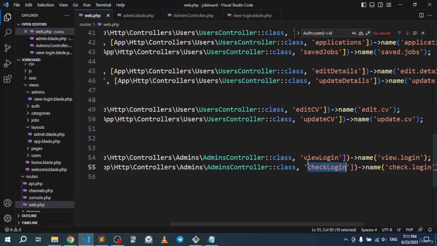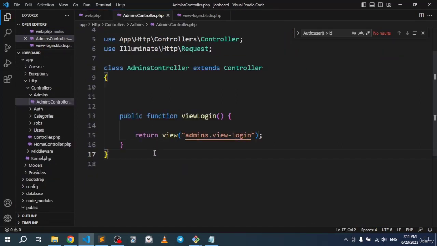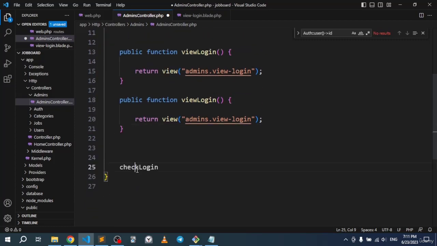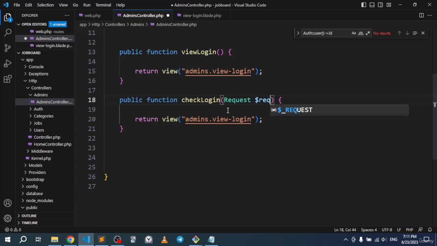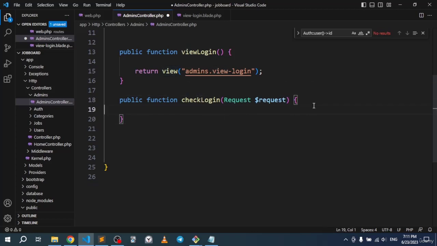So just save, copy this function, go back to the controller right here, and paste this in. So just copy this right here and paste. So let's cut this and paste right here. And since we're going to submit a form, we need to create post right here. Sorry, we need to do request. So this is request like that. All right, so let's actually remove this.